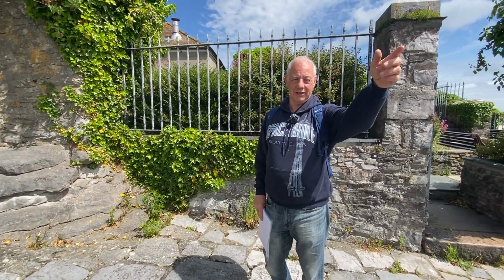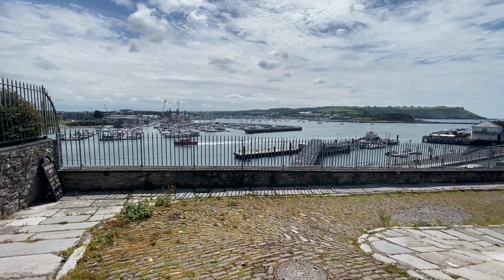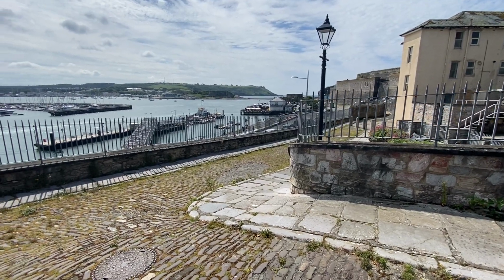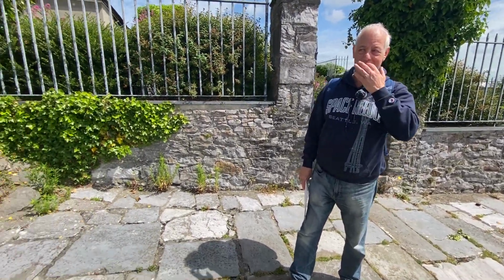You can see why it had gone out of use in the time of the Civil War, because they needed a stronger fortification on the foreshore. That's why they built the Plymouth Fort in the 1590s. So, like I said, it was already in decay by the time of the Civil War. They did still spend money on the castle, doing it up, repairing it, but its use was finished. After the Civil War, it was just neglected until there's nothing left of it now.